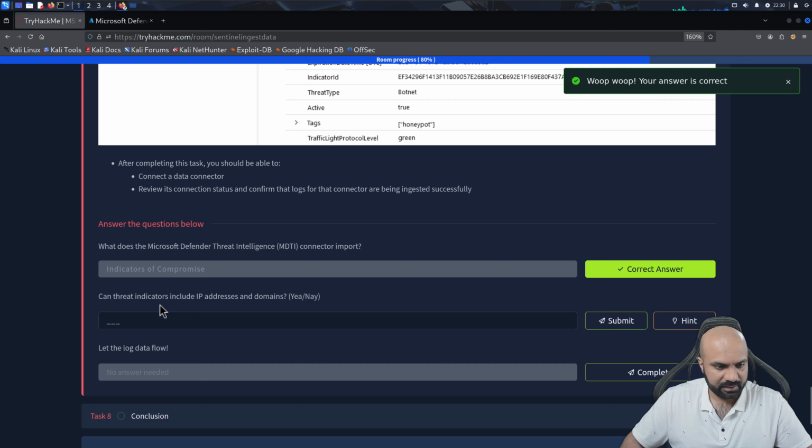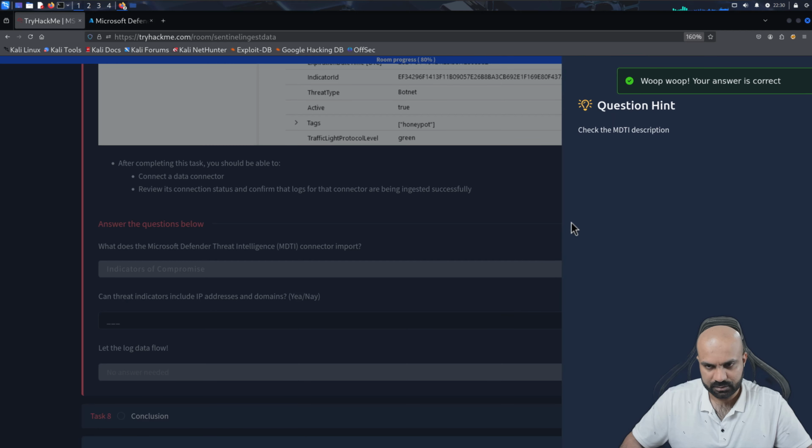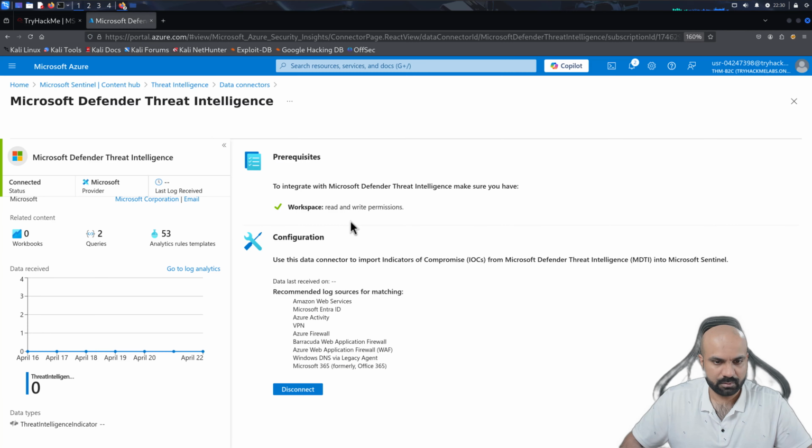Can threat indicators include IP addresses and domain names? Let's check the MDTI description. MDTI is this one. Use this connector to import indicators of compromise from Microsoft Defender Threat Intelligence into Microsoft Sentinel.